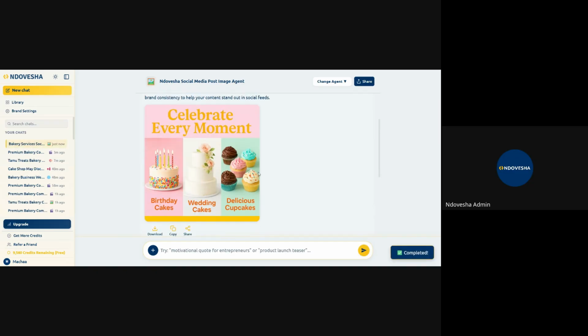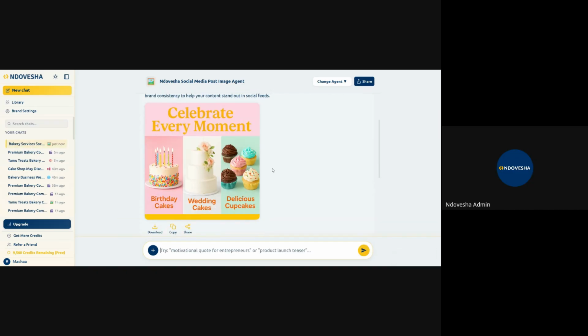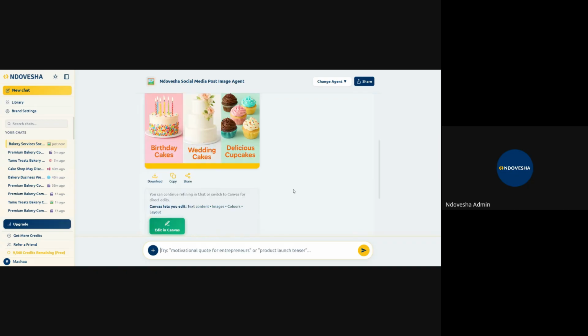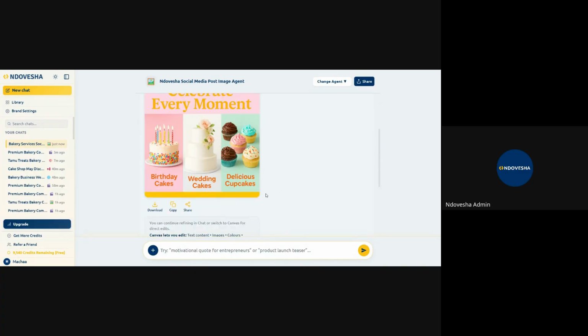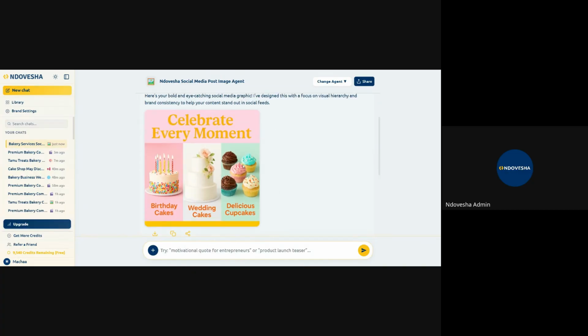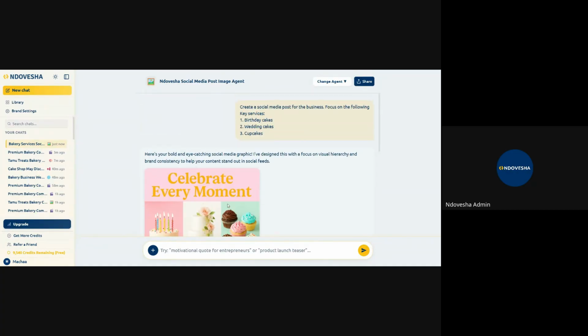I think it's done. Celebrate every moment. Birthday cakes, wedding cakes, delicious cupcakes. I think these are ready to post image for this particular brand, and also you can see it. You got the context, like the wedding cake, the birthday cake, and the cupcakes.